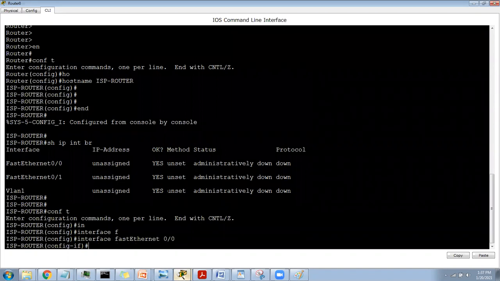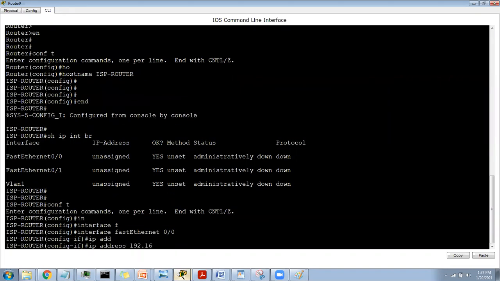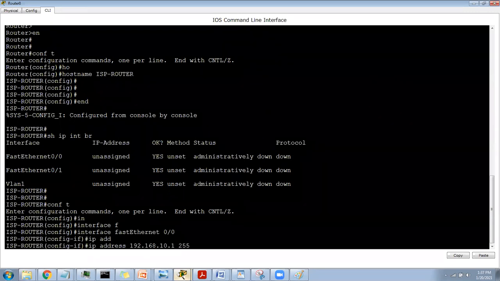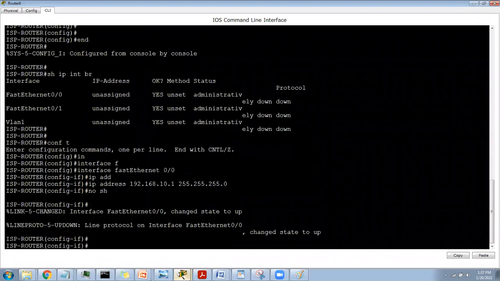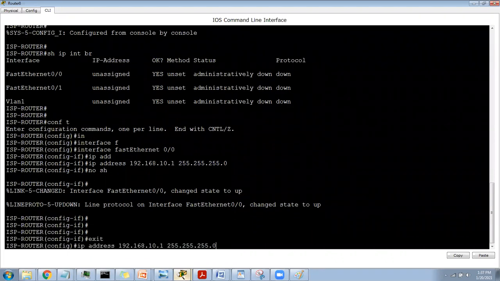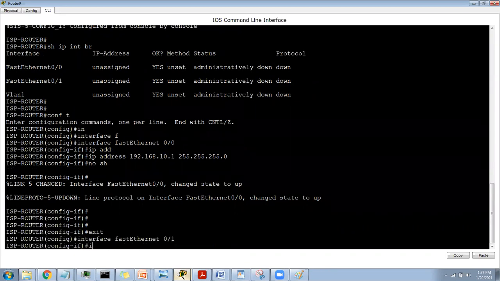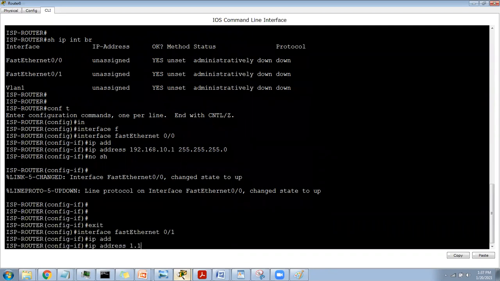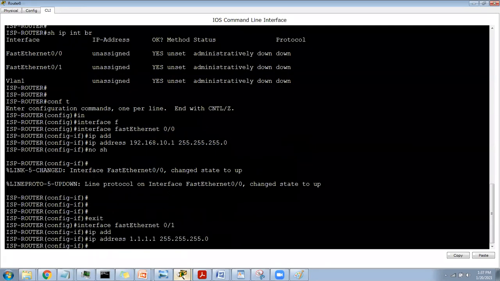IP address 192.168.10.1, 255.255.255.0. This is important: by default, router interfaces are shut down. So I'm going here, IP address 1.1.1.1, 255.255.255.0.